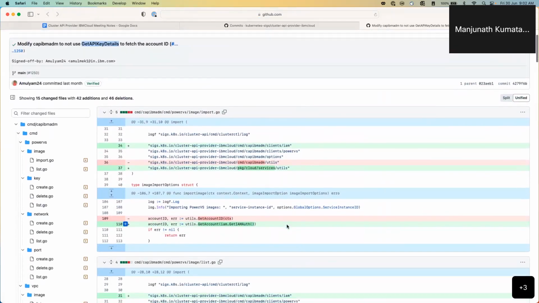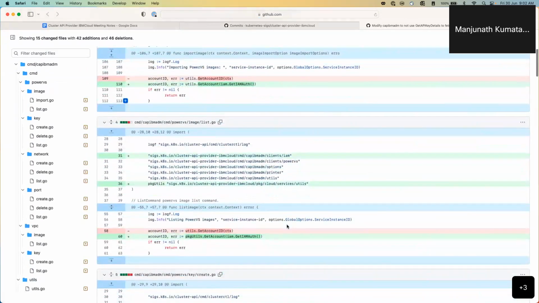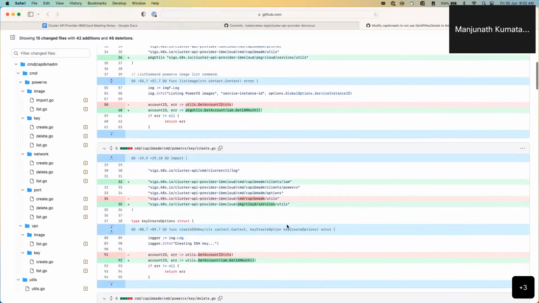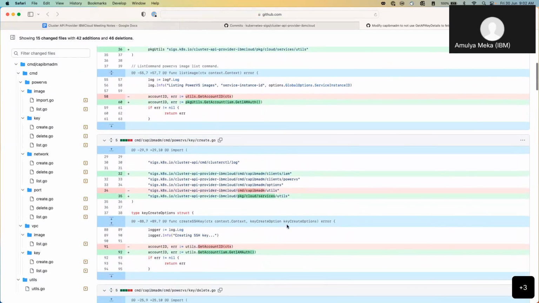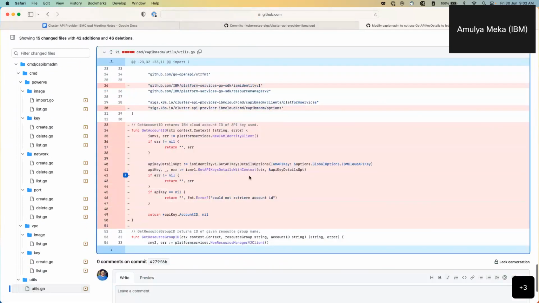So basically, what was happening is that, so you want to talk, Amulya? Yes, Manju, sure. When we are using this get API key details to fetch the account ID, the API key which we pass to this function requires access to perform this function, and that access a normal user might not have.